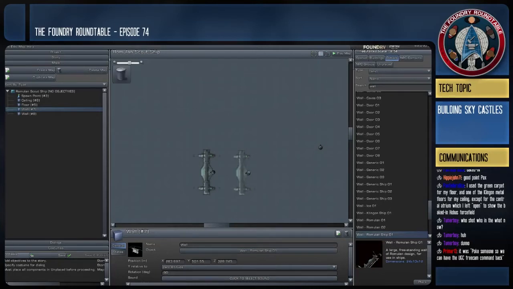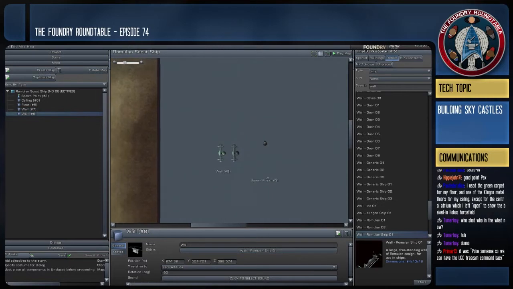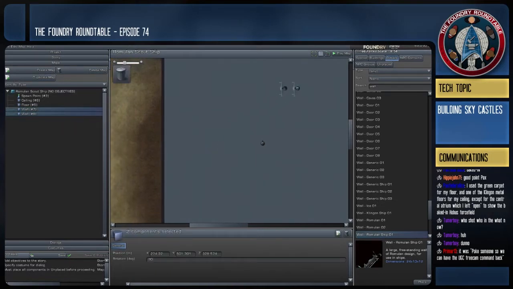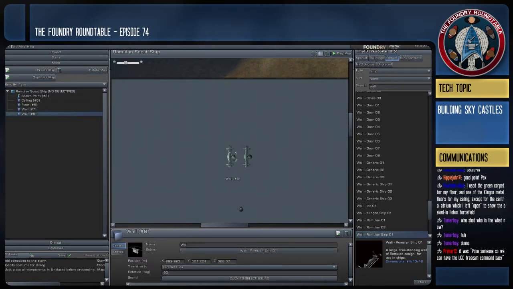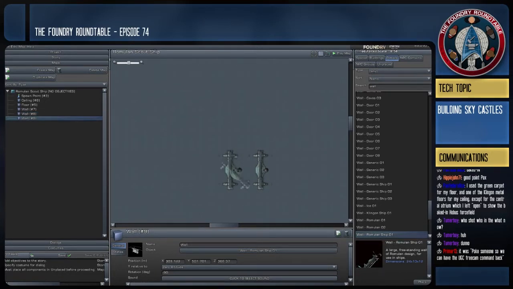Then I go back and get everything to its proper height and that sort of thing. So, Dragoon, we're going to leave it up to you to build our layout here. What you want to make sure you do is overlap these walls so that there's no gaps in between them.